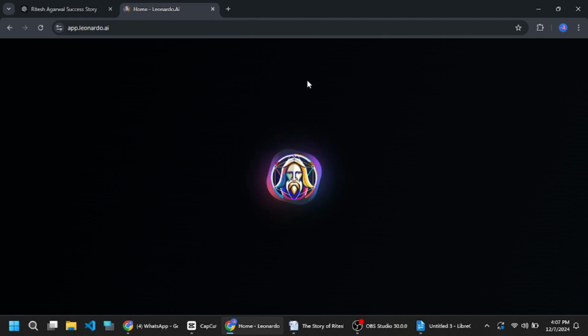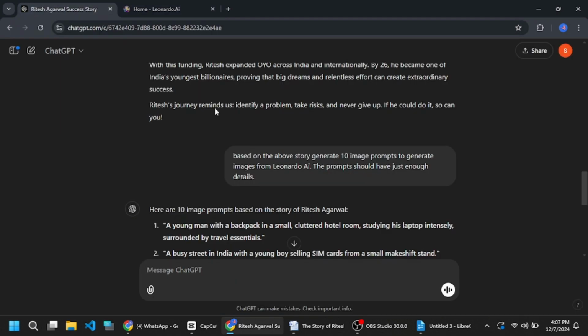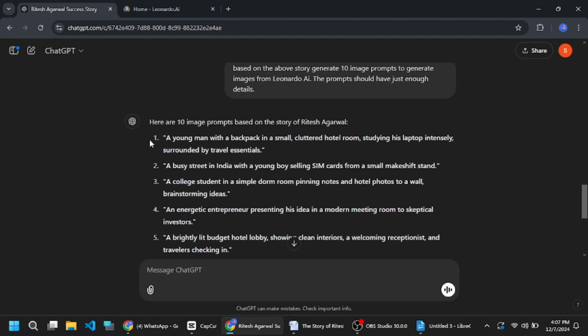First, so guys, in order to generate images, we need to go to Leonardo AI. Just search it on Google, like this is the link. And basically we need prompts, like the description of the image, like a young man with a backpack, like for example a girl who is looking pretty, who has a building in the background. So we need to write all the prompts one by one, and that is kind of a very big task.